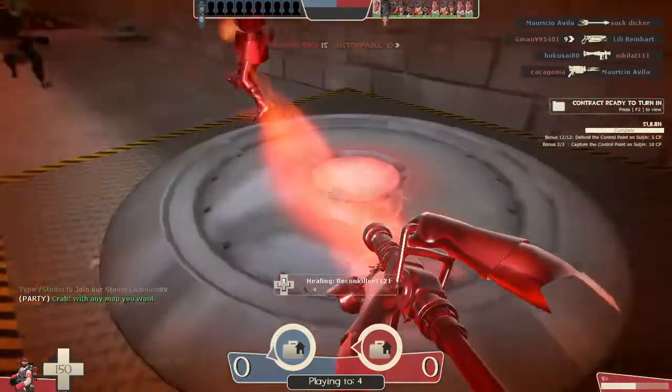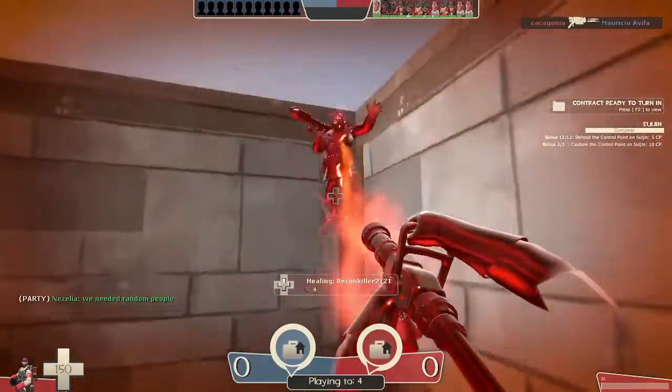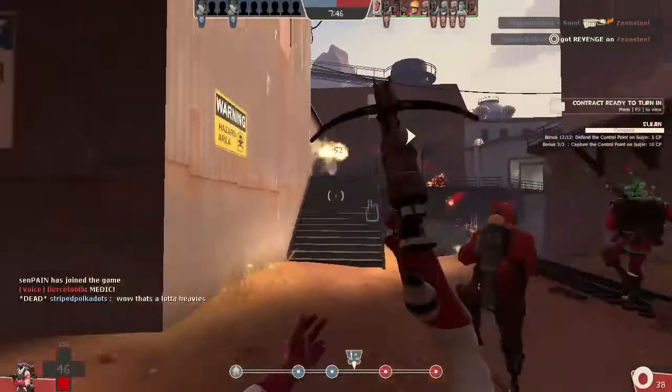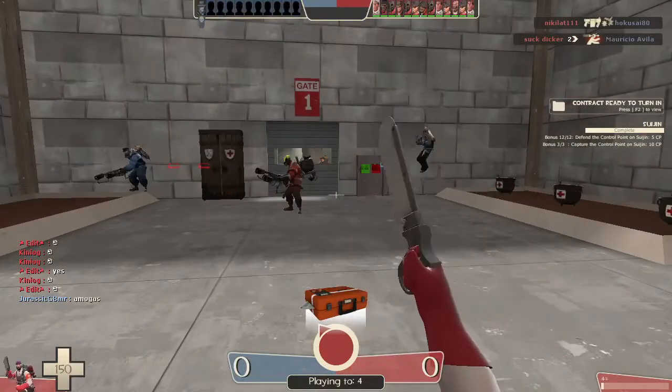So basically when you run onto the point and you're Ubered, you won't be able to cap it. And also, you can still get air blasted by pyros, so watch out. Keep in mind though, you're not totally defenseless. Starting out the game, you're going to have the syringe gun, the medigun, and the bone saw.